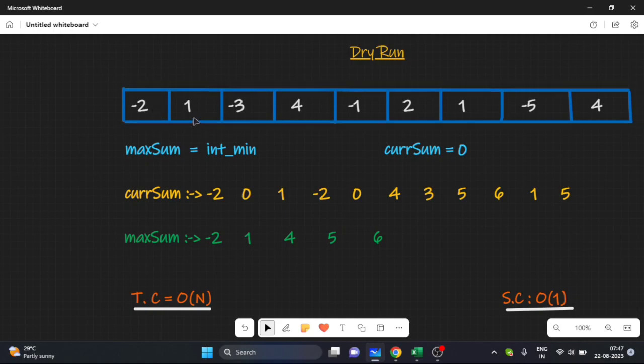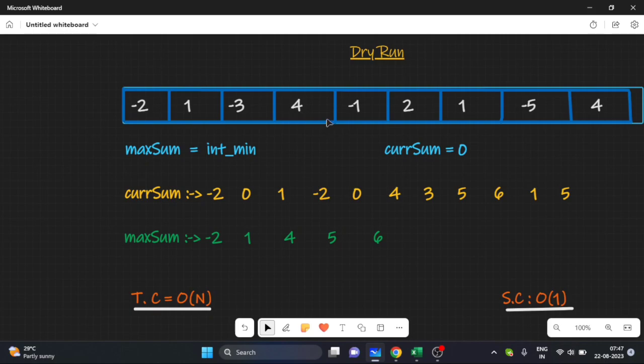Again, you can see over here, when I was considering this part, this 1 minus 3 is minus 2. Again, the sum of this part is negative. So if I would have considered this part in the subarray which has got me the maximum sum. So this was the subarray which got me the maximum sum. This 4 minus 1, 2, 1.